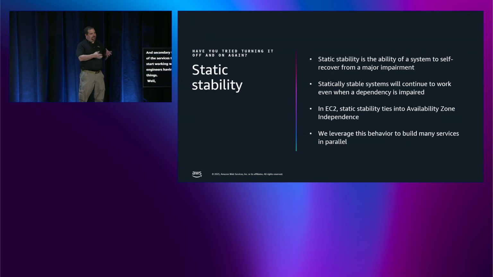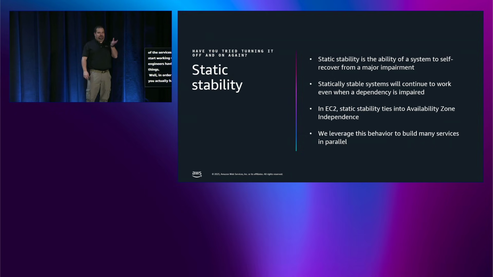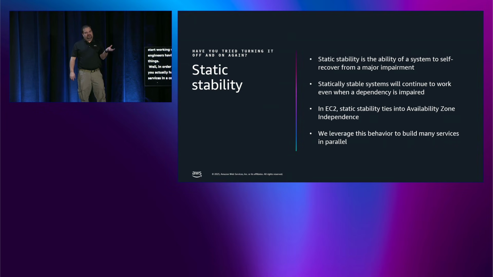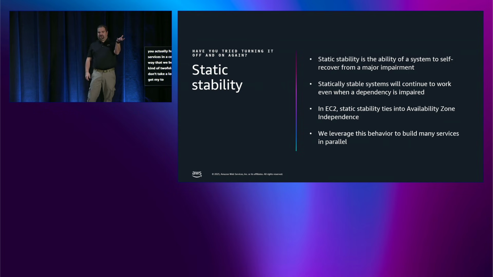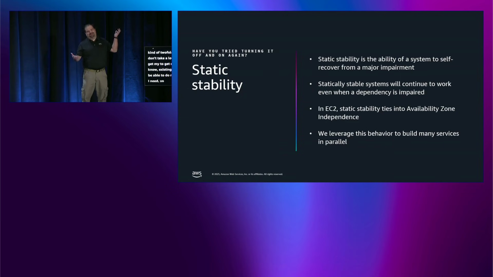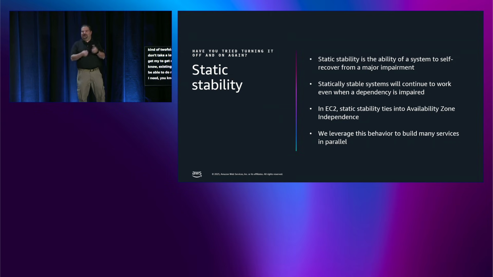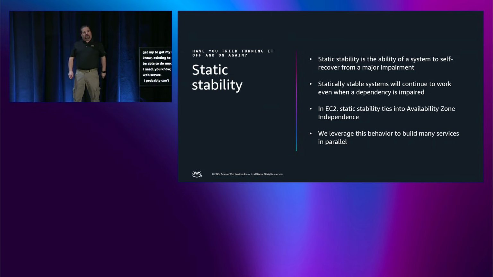And the way that we build our services is kind of twofold. The first is that I don't take a lot of dependencies to get my software from existing to running. I may not be able to do much. Like, maybe in order to run a web server, I probably can't start if I don't have my SSL certificate, because that's not going to work very well. I kind of need that.